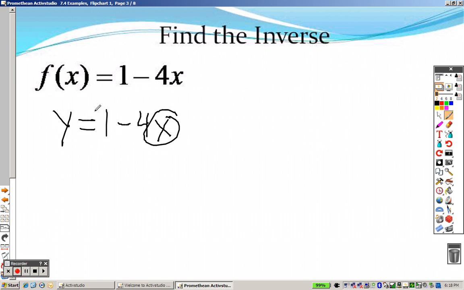So to do that, this is a positive 1, right? So I'm going to minus 1 to both sides, so I get y minus 1 equals negative 4x. Because that stuff's all gone. So negative 4 times x means to get x by itself, you divide both sides by a negative 4.